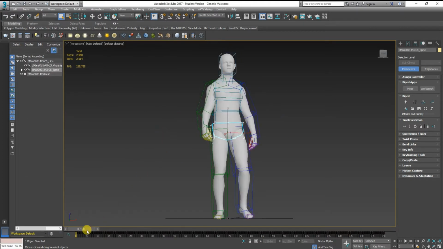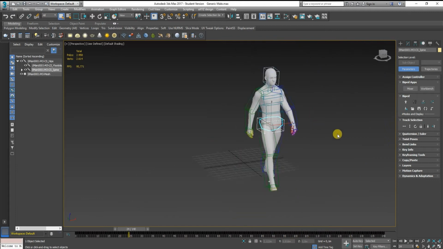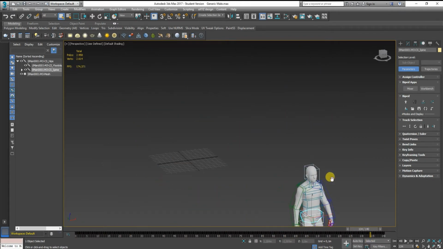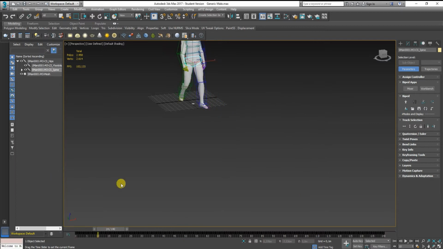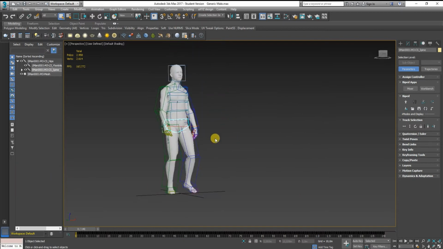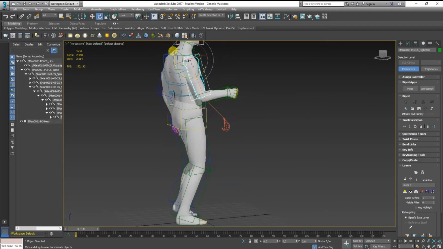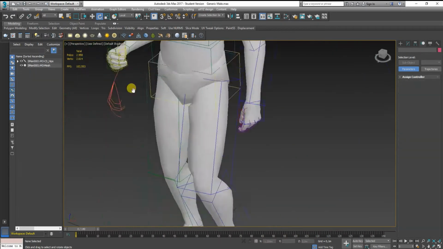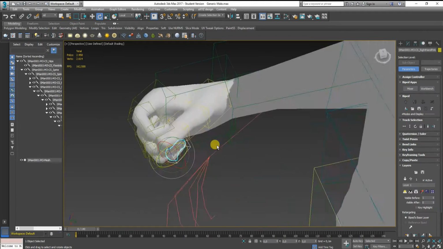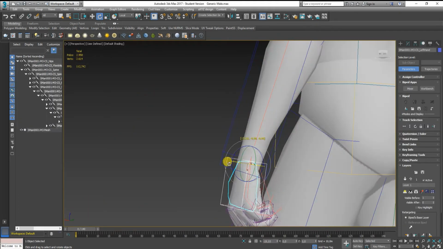We need to edit our pose to make it look like he is holding an umbrella in one hand and a bag on the other hand. So let's go to the Layers tab and click on Create Layer. Now, on frame 0, we can rotate our arm and adjust the fingers to get the pose that we need. Let's also change the pose for the left arm.